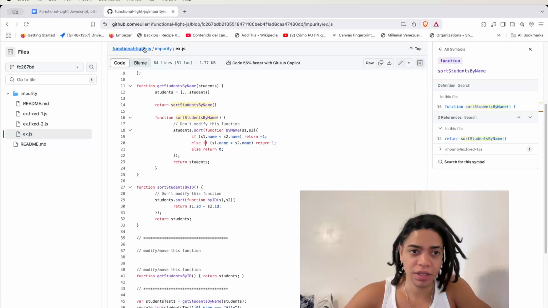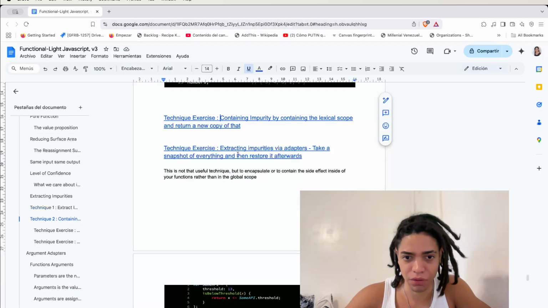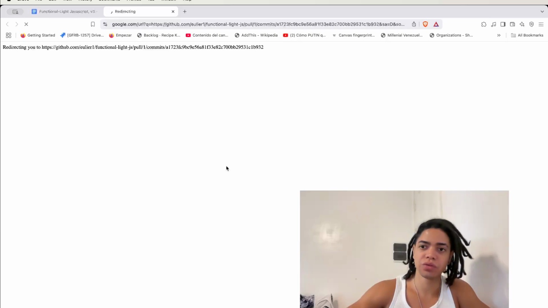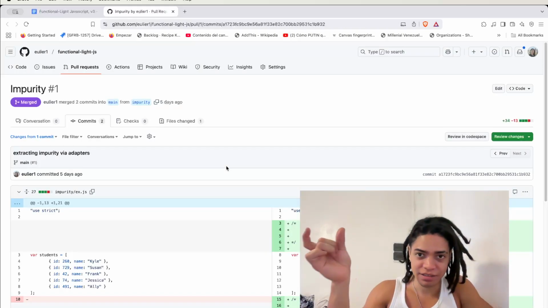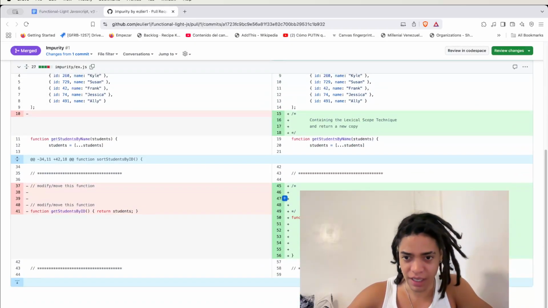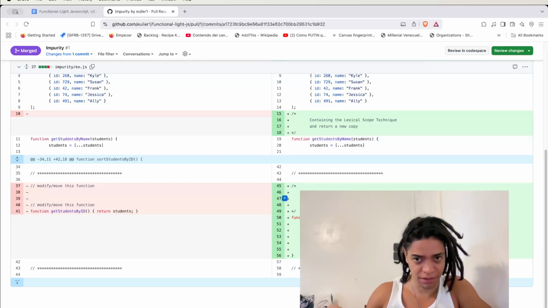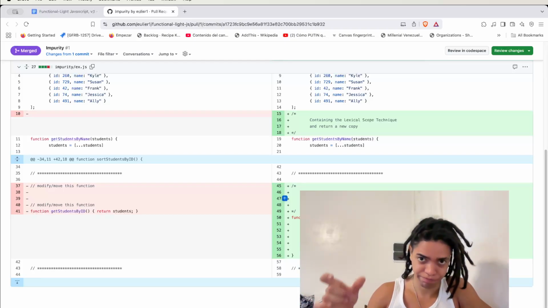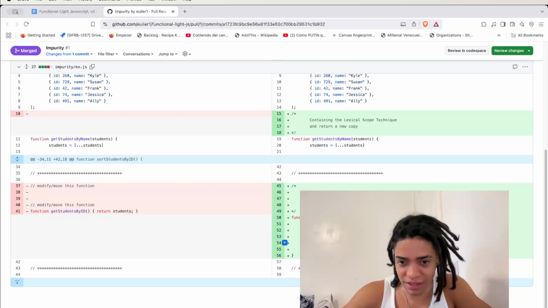Now the other technique, which is more like a brute force approach, is to do that via adapters. In other words, take this snapshot of everything that the function needs, and then restore it.